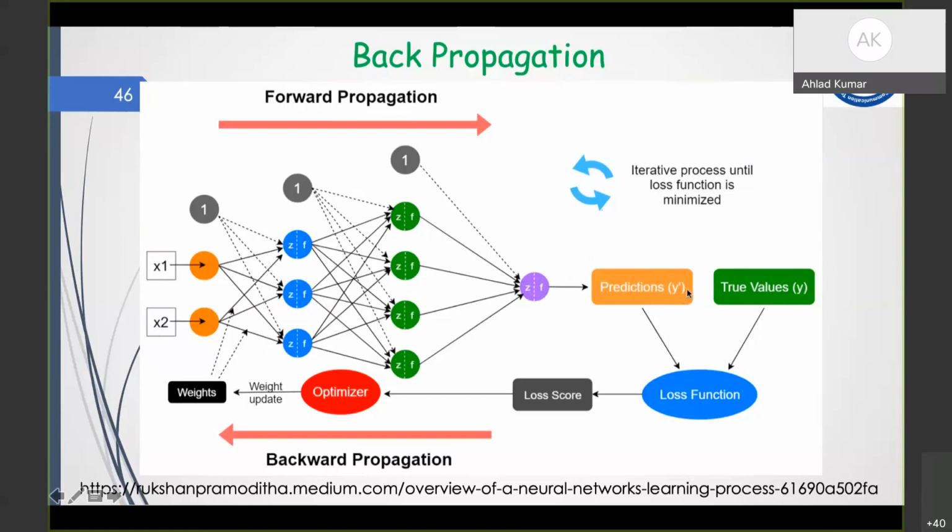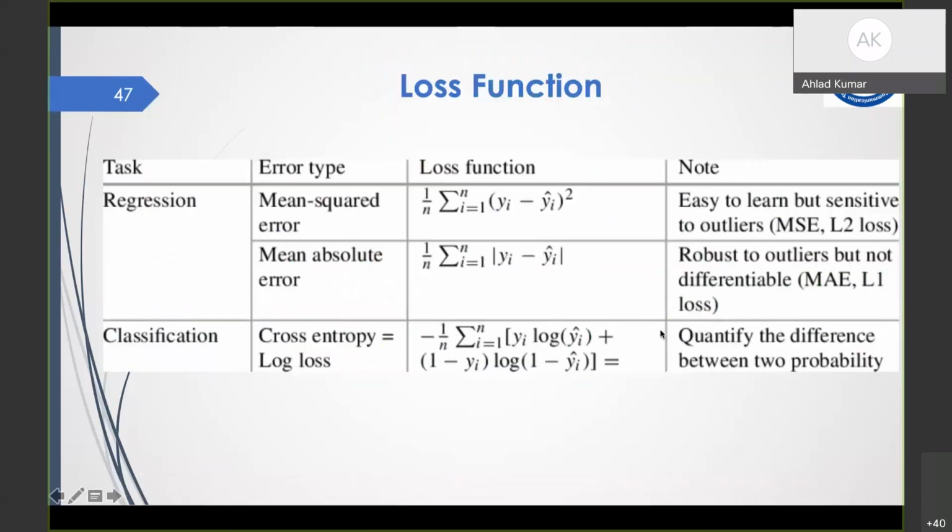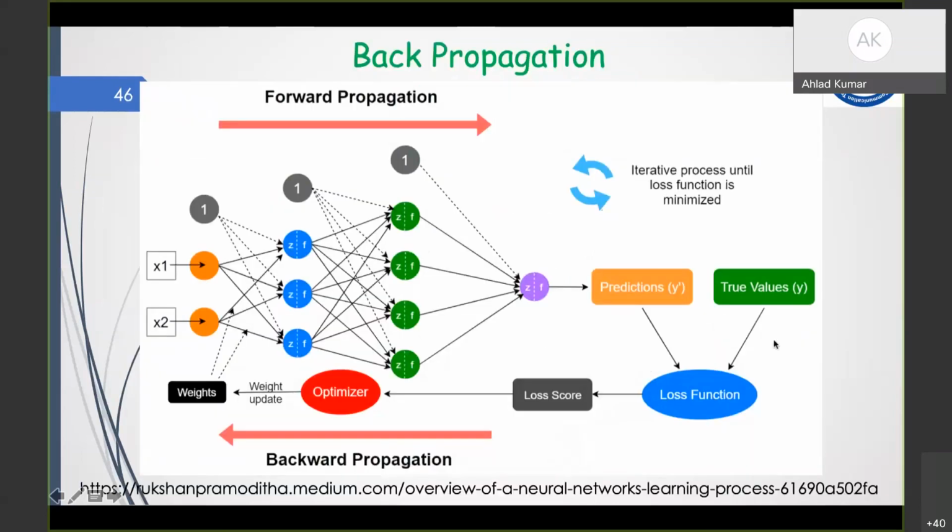So that error is actually evaluated in terms of the loss function. And recall that I have already discussed the loss function in our earlier session. So this loss function is also similar to that. What we do is take the difference between y hat and y, and the loss function which you get here will be used by the optimizers to do the backpropagation, so that you will be updating the weights which are used for connecting the hidden layers.